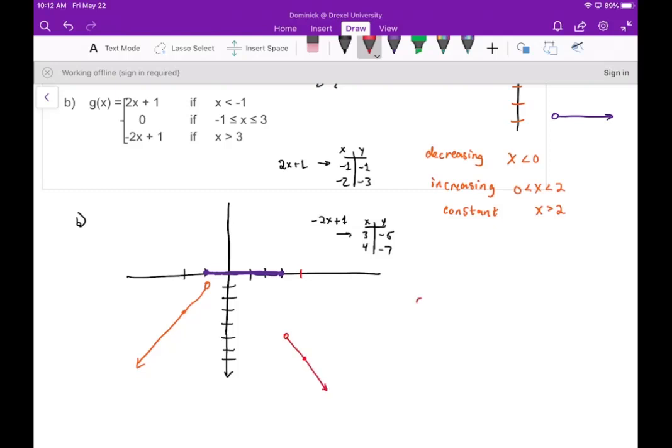Right? So it looks like we're decreasing just on the last part. That's when x is greater than 3. We are constant when x is between -1 and +3. For constant, we can sort of include those endpoints. You don't necessarily even have to. And then we're increasing on the first part, so when x is less than -1. All right, so that's the idea there.